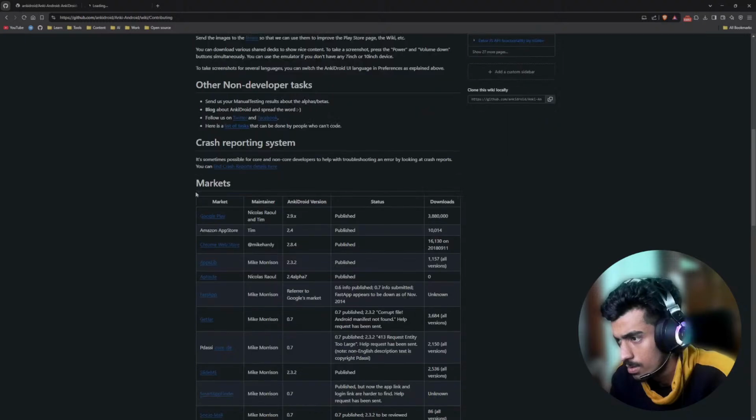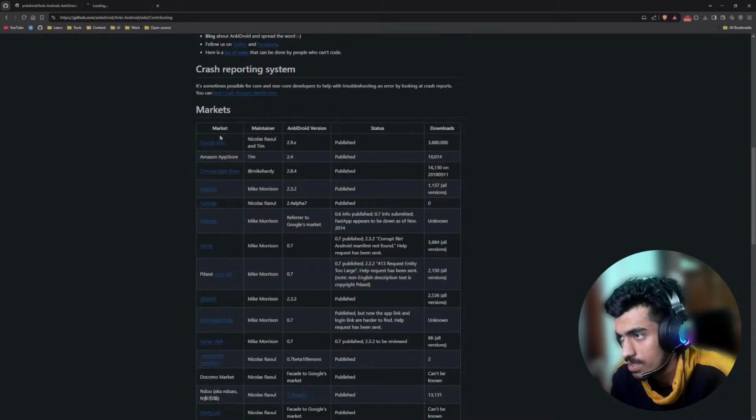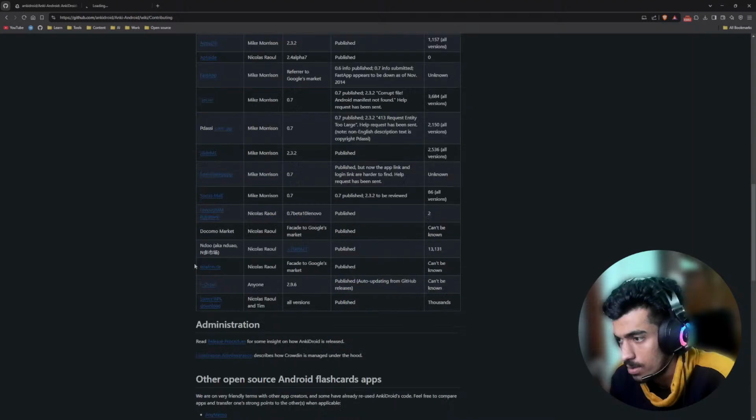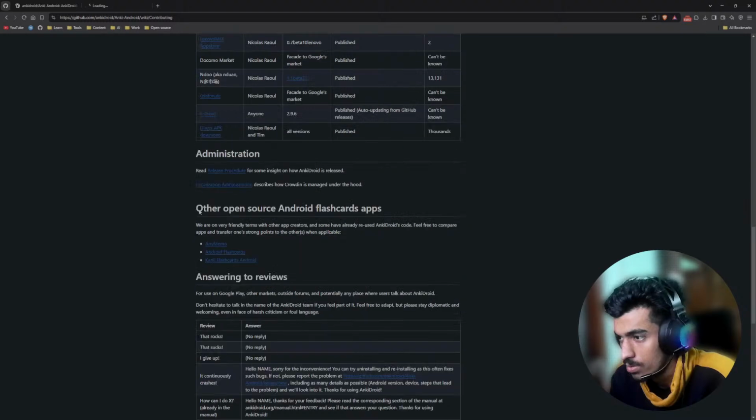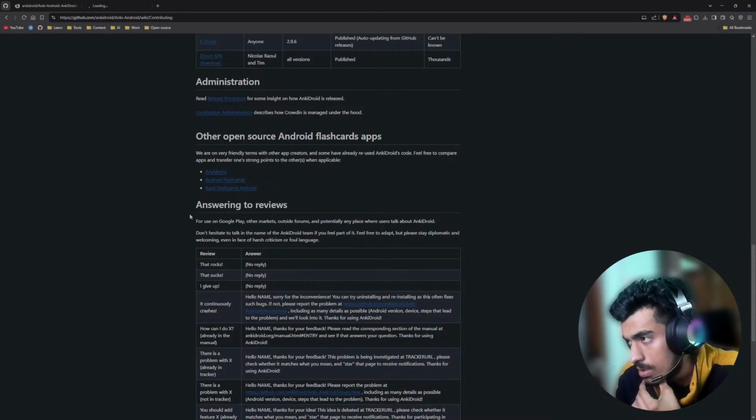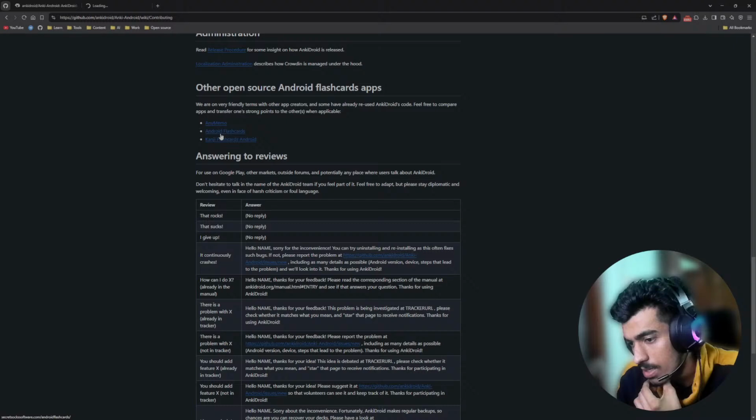Okay, this application is available in all these app stores: Google Play, Amazon, Chrome. Cool. These are other open source flashcard apps. We can try them, you can check them out.